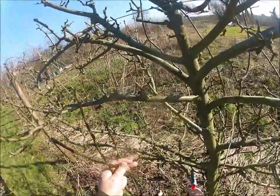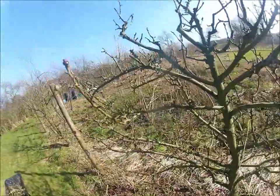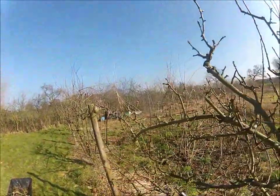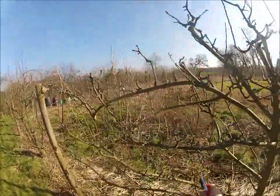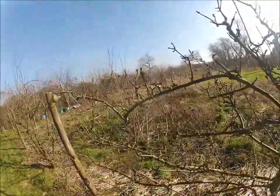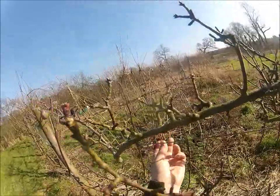I'm going to get around the other side of this tree in a little while. Espaliers are a little bit of an extravagance in some ways, but you can get, as I've shown in videos from previous years, there's the label.